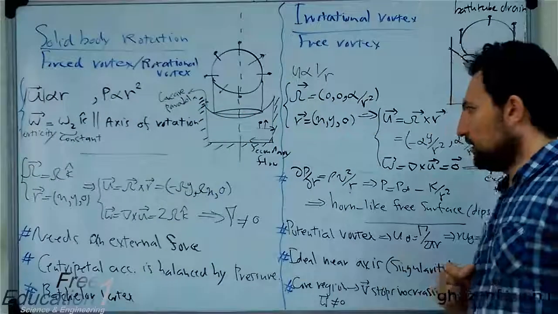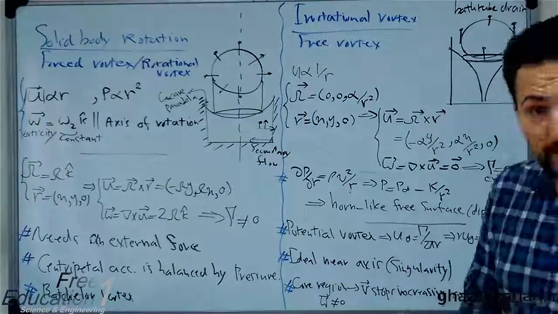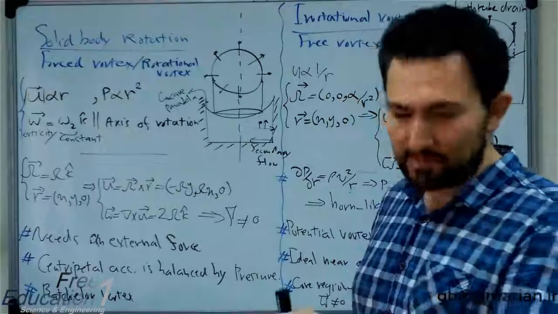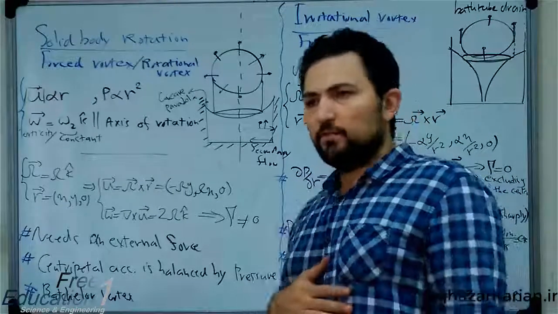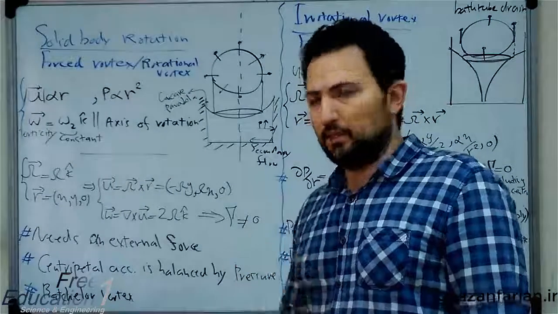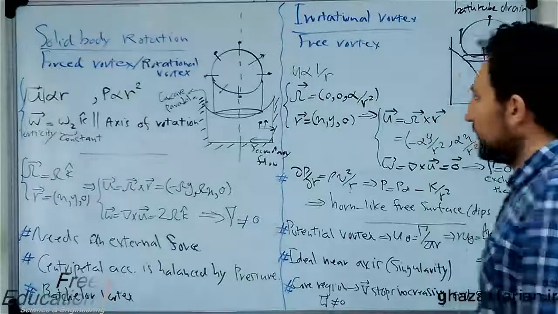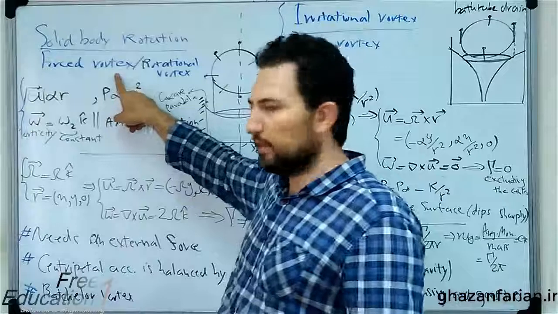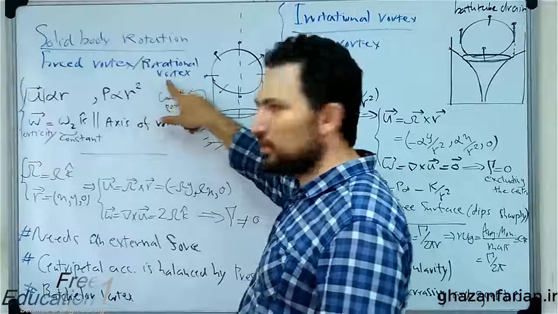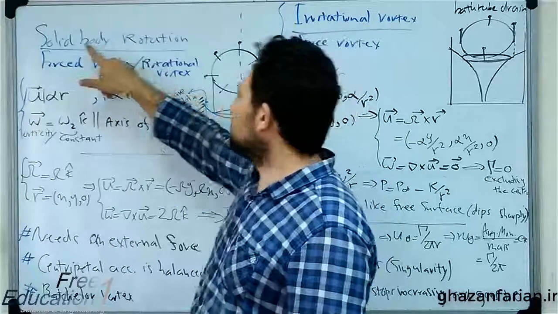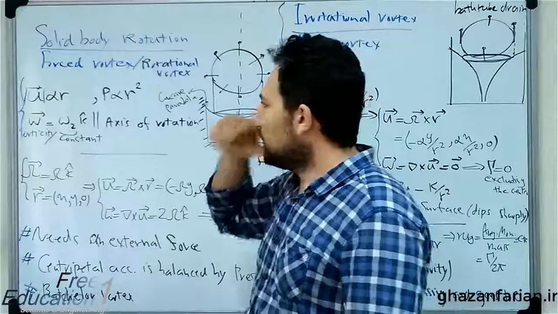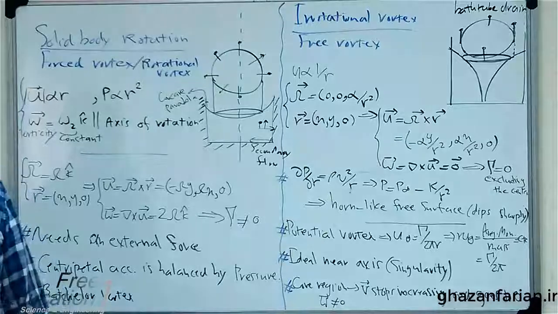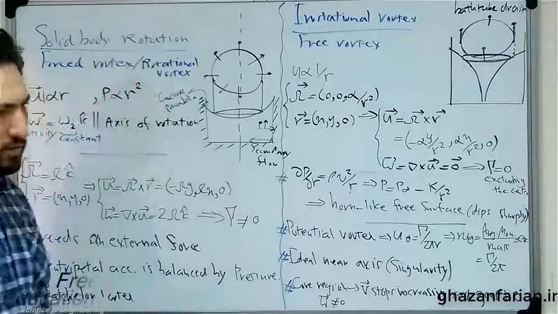But eddies, we have large eddies, and mesoscale eddies, which are called meddies, and small eddies. But vortices are coherent and stable. Okay, let's start with the first item, which is called the forced vortex. The other name is the rotational vortex, or solid body rotation. This is a topic of elementary fluid mechanics and fluid statics, called rigid body rotation.